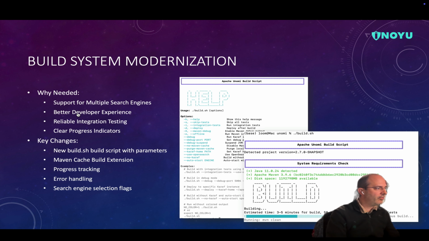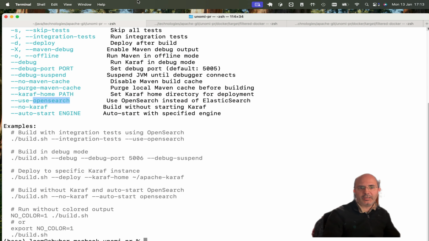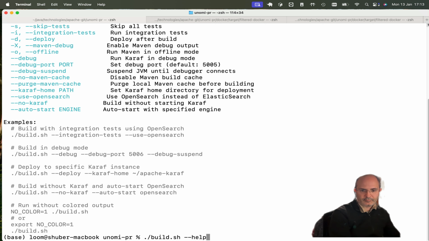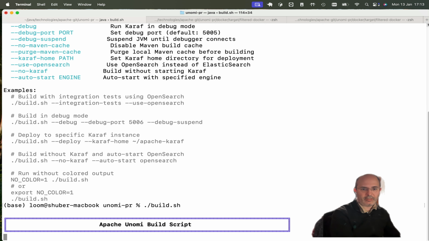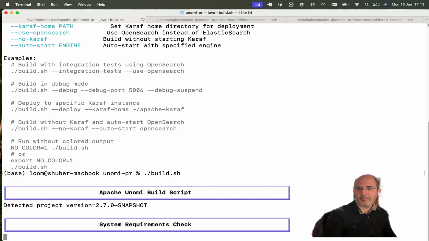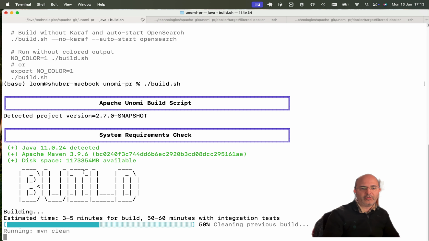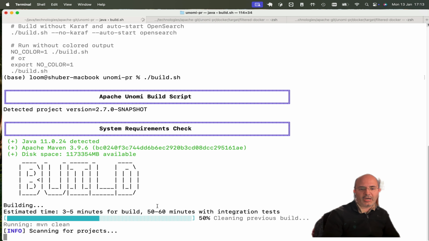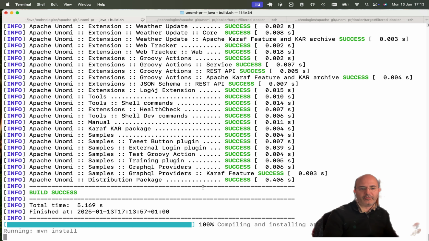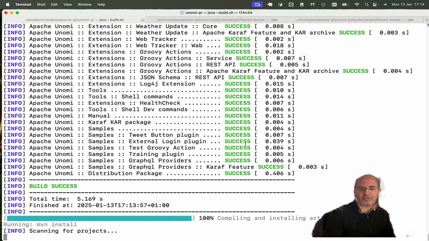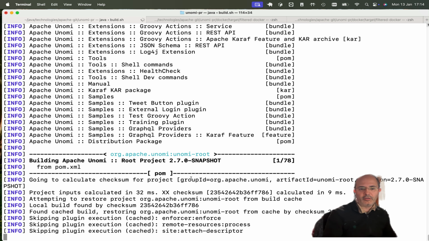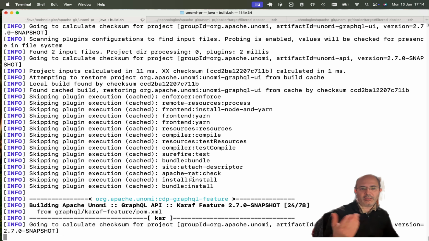Oh yeah, no, I can show you one more thing. So if I launch now, you'll see that it's a script that does a few checks before it starts. It might be slowed down a bit by that. Yeah, so you see it gives you an estimate of time for the build. The progress bars are not ideal, but here you can see, for example, that was just the clean part, and now it's scanning the project for building and stuff. I'm not going to go through all of it, well, actually, I might let it run while I talk through the rest.